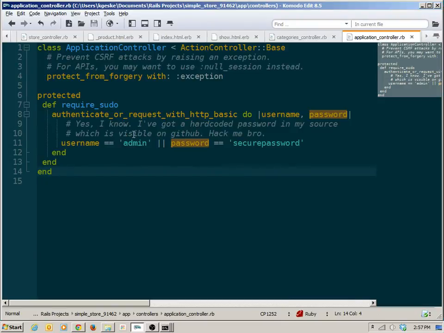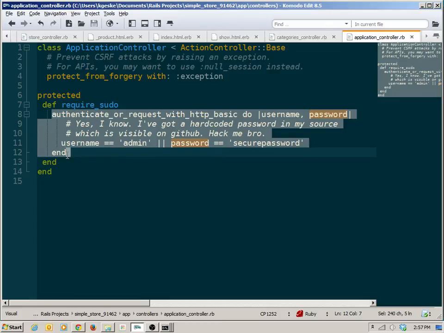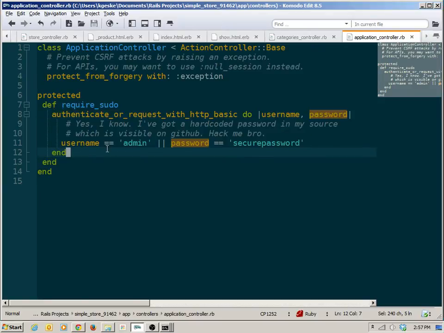Typically, what you might do is have the username and password stored in another file, and have that file not be part of your GitHub repository. You might add it to your gitignore file. Or going further, you might have this block of code actually go to the database and look for a username and password that's in the database. And then you might even go further and do things like salting and hashing the password in the database, more security stuff that we won't get into here. For us, we're going to be okay with putting in a hard-coded username of admin and a hard-coded password of secure password.